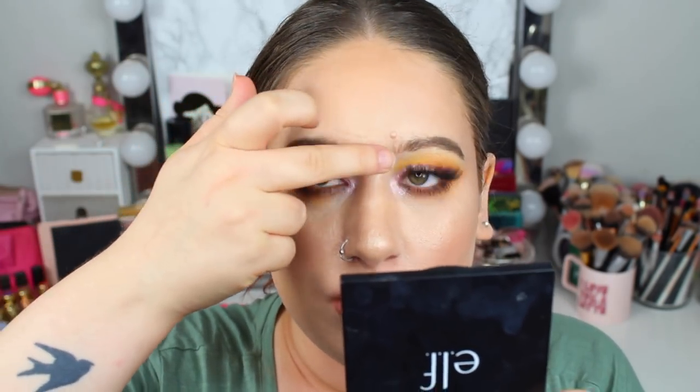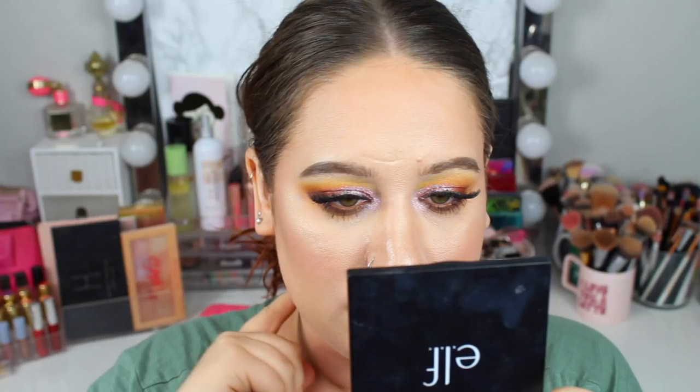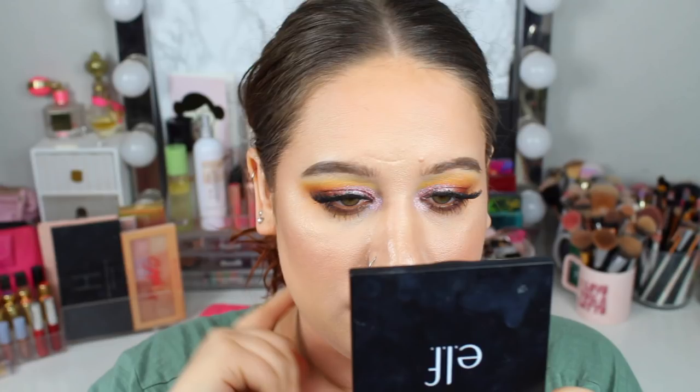It is now half past seven, almost eight, so I've had this foundation on for almost 11 hours — I applied it around 8 to 8:30. I noticed that my pores here looked large. Actually, it's editing Paulina here — it's not the foundation making my pores look larger, it was the MLC highlighter I used that day. My foundation rubbed off a little right here on my nose, and as always I don't have any foundation around my mouth.